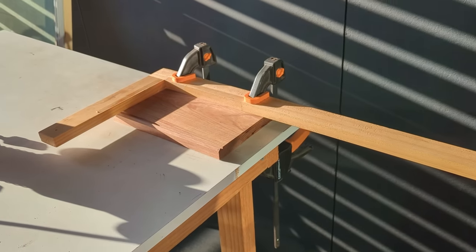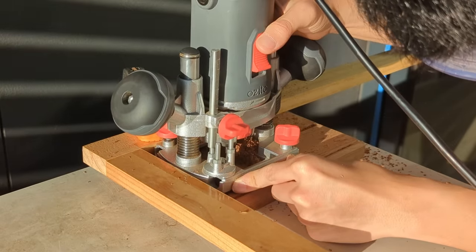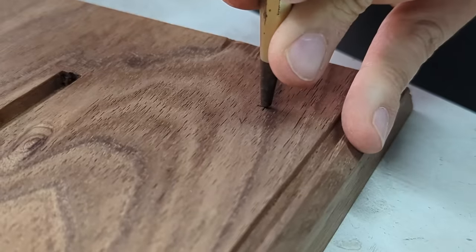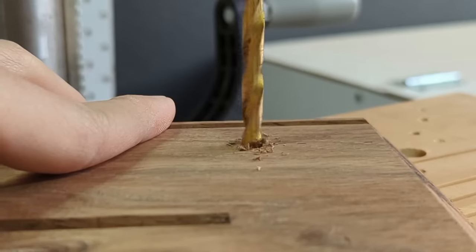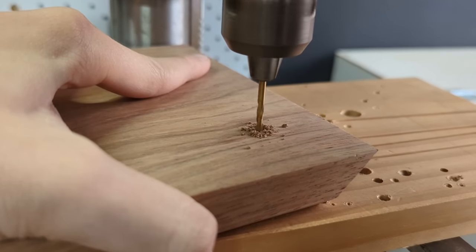I find using this homemade right angle guide useful when I need to groove something of a certain length, as a right angle bend is used as a stop guide. While we are here, let's mark and drill the mounting points for the radiator. The stepped hole for the power button can also be drilled now.